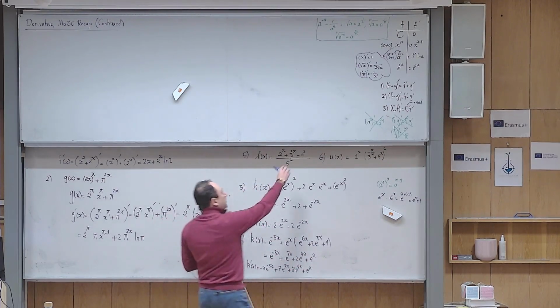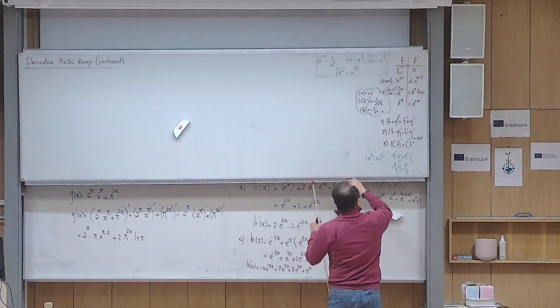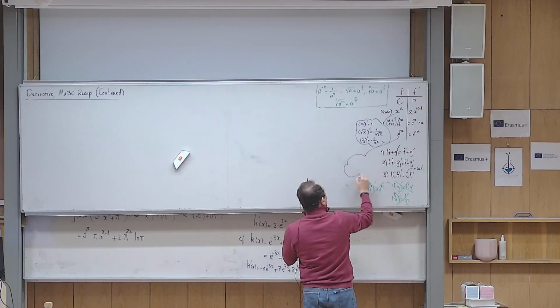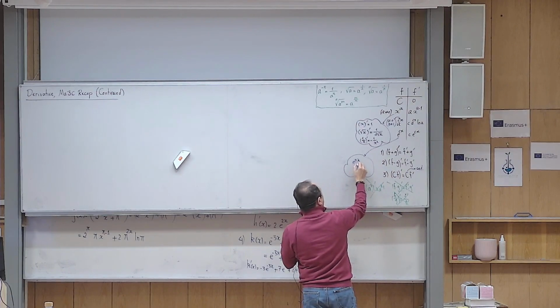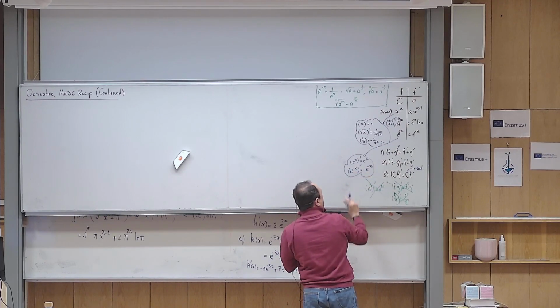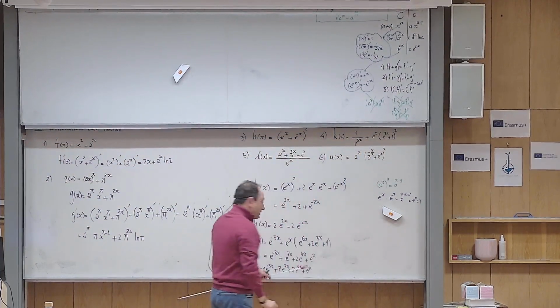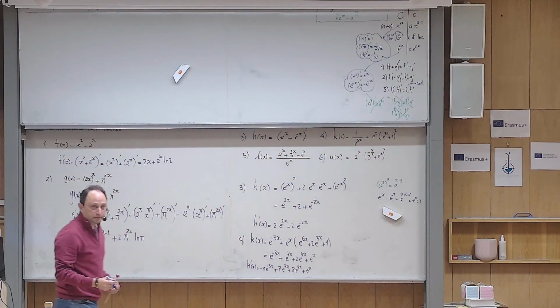So it doesn't hurt if I write a special case here as well. I want you to see that. So the derivative of e to the power x is just simply e to the power x. The derivative of e to the power minus x is minus e to the power minus x, because in this case c is minus 1. Minus 1 goes down. Okay? So these are special cases of that form. So that's the answer. Is that clear?